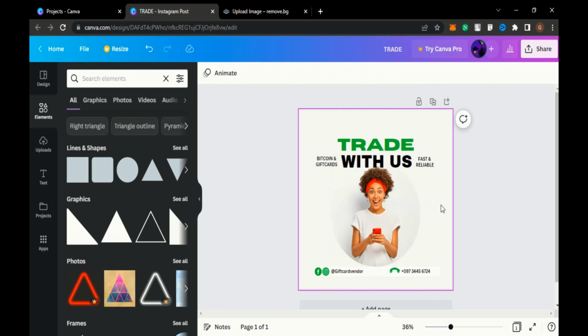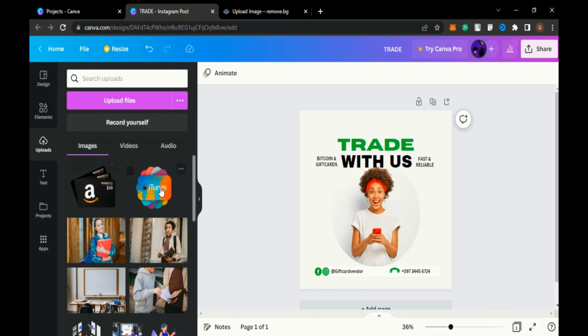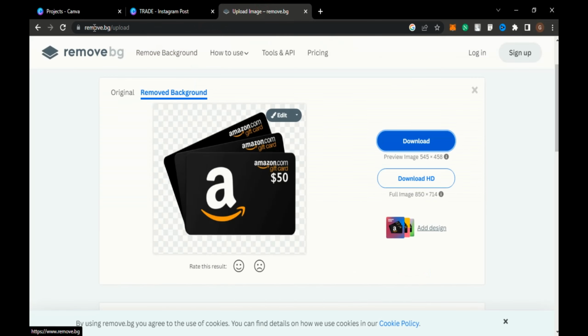So we're going to add two images here to signify the gift card and also maybe the Bitcoin also. So I downloaded two pictures, but they had the background, so I went to remove.bg to upload the pictures to get the ones without background.